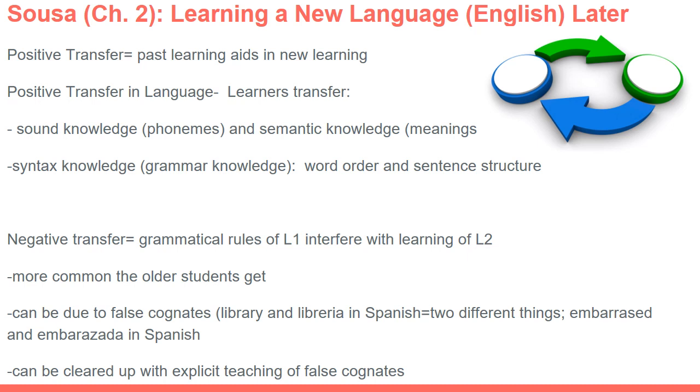But once again, overall, the more developed students are in their first language, the more vocabulary they have, the more phonemic knowledge they have, the more literacy skills they have, the more reading comprehension skills they have, and writing skills they have in their first language, the easier it is to learn a second language. So most of the time it's positive transfer. There's just a few cases of negative transfer.